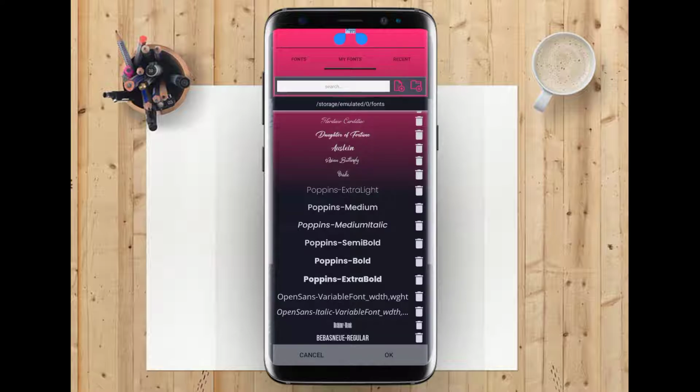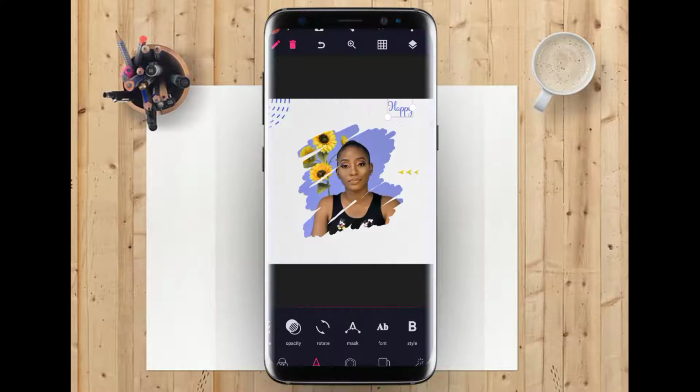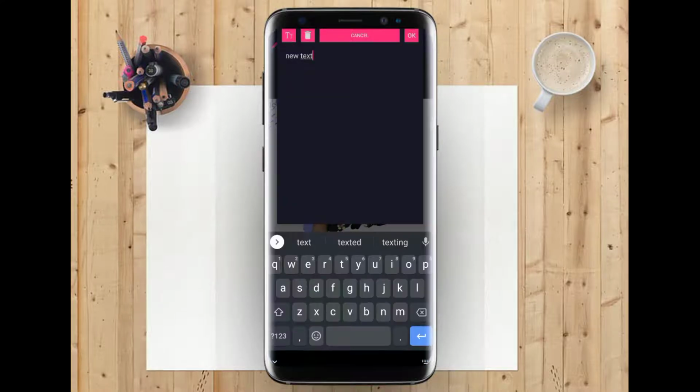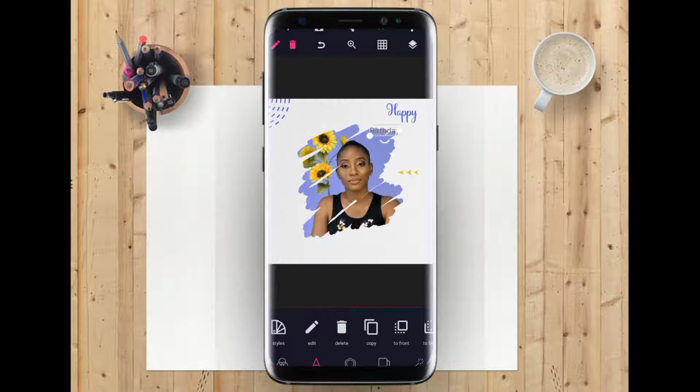Okay, so I'm going to use this color, byte color. Sorry, byte font. Good. So you place it here. Then you click on this plus button again. Then you bring out your text. Then you write your birthday. Good. Then you place it here. Let it be aligned. You can put it down a little bit.